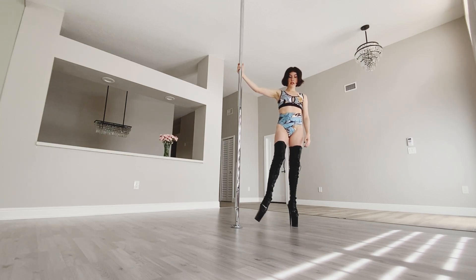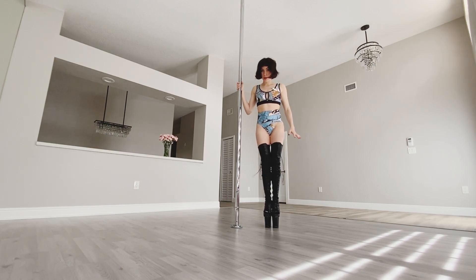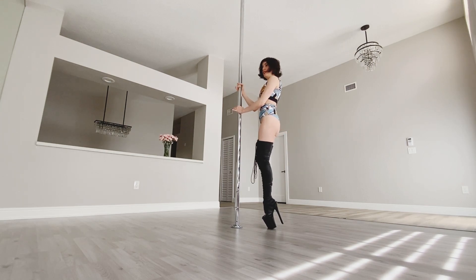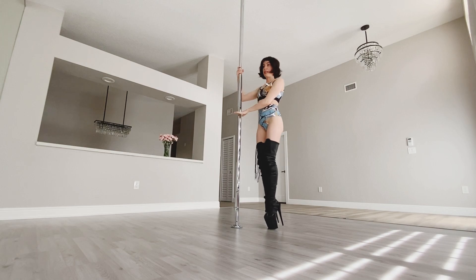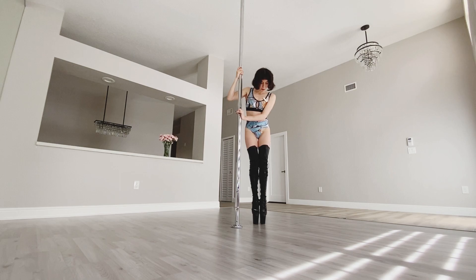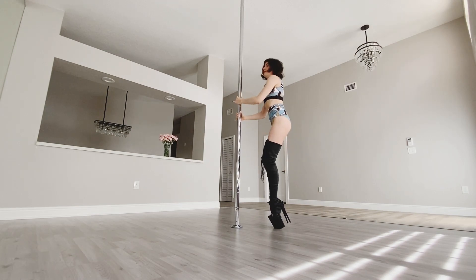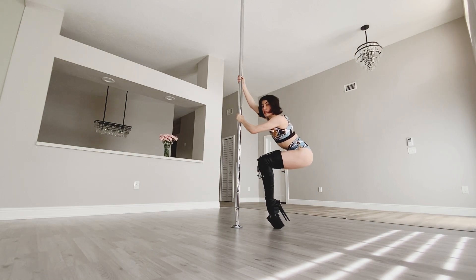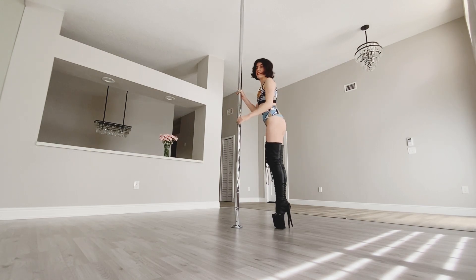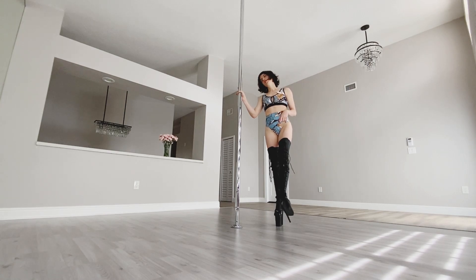The stronger your ankles are, the more you get away with things — the prettier things start to look. Now we're going to do the same thing: heels, ankles, toes, everything together, knees everything together. Come up and down into a little squat — go to where your hips are parallel with your knees — and up. Keep everything squeezing. Ten reps pushing the ankle forward — one, two, three, four. See if you can let go of the hands; if that's too hard, use your arms more. The stronger you get, the better you'll be able to use just one hand. Take a little break, roll through the ankles.